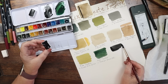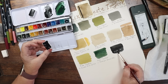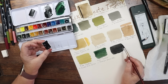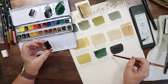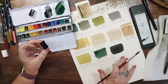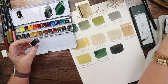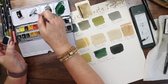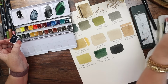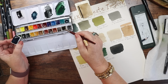Now, the darker, the more concentrated you go. This is kind of a note to beginners. If you use a lot of water, it's going to dry a whole lot lighter. So this might end up, I think it'll be darker than that when it dries, but you always want to have in your arsenal a way to make a good dark, and that's almost black. And I did the same with lunar blue, only I put more. This lunar blue is sort of a smoky blue. It's good. Indigo's just got a lot more oomph to it.